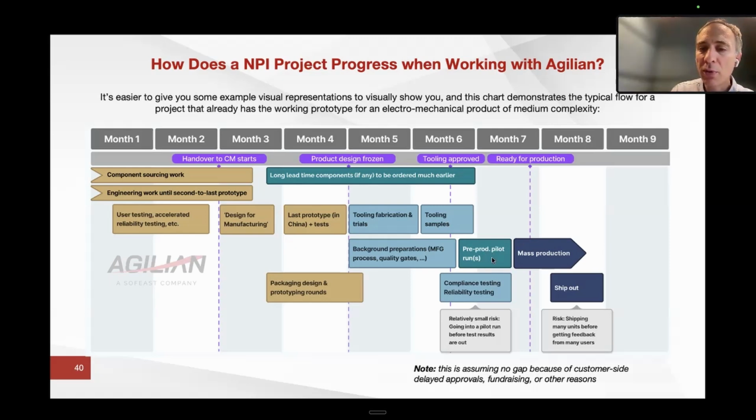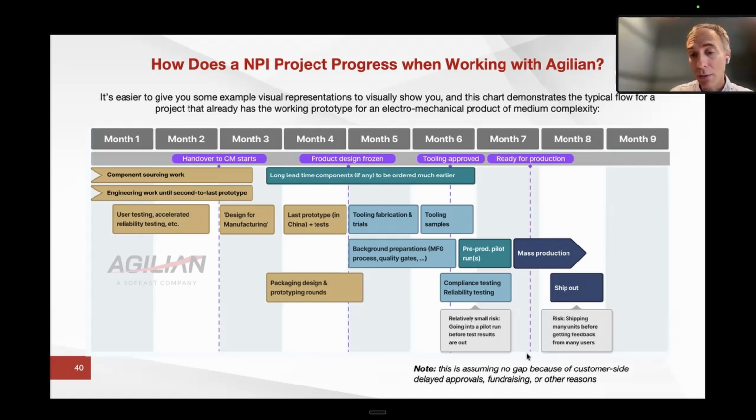Same thing for some of the products made in the pilot run. But if you go straight as fast as possible into mass production and ship it out, you might find that some of the users use it in a way that you never thought about. That came back across a number of projects, so we know it happens, and you might be surprised.